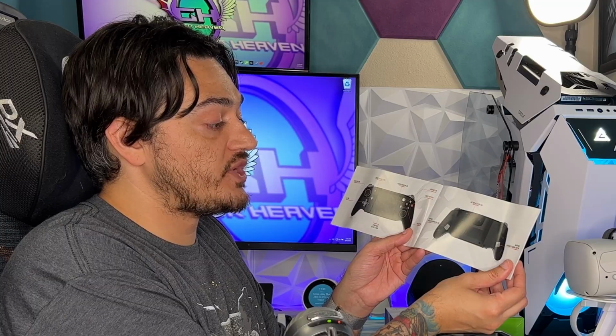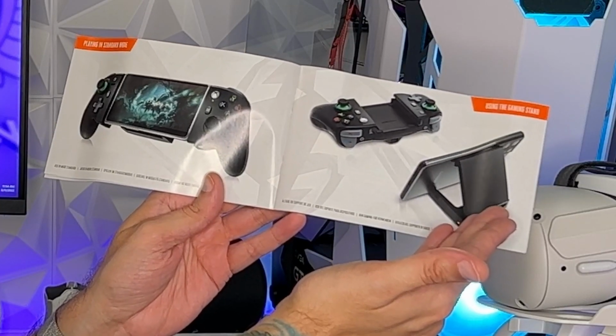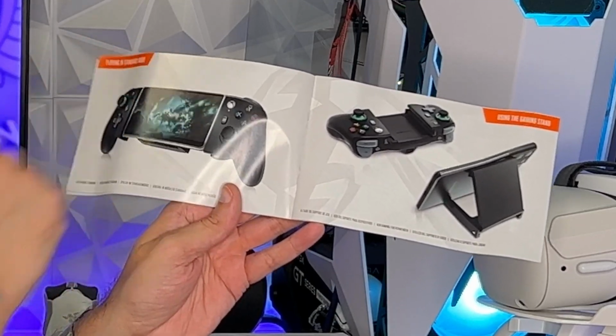It is full color, crisp, vibrant, high resolution, and most importantly, informative pictures that are clearly labeled, good font, English is the primary language. This is what I like to see from an instruction manual or brochure. It shows me down to a T how to use my new hardware or software. Why can't all instruction manuals be like this? And it does clearly show you that there are two different methods or modes of using this as a controller. You can prop your phone up using the included stand and have your controller separate, or of course you can dock the phone into the device itself.